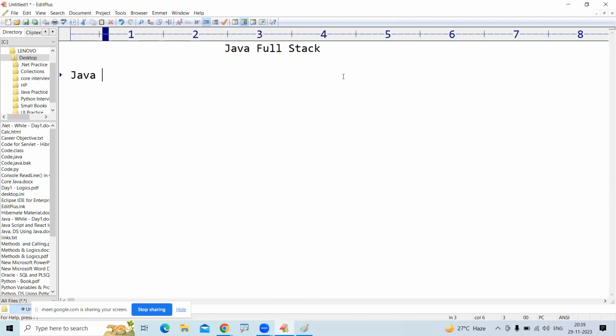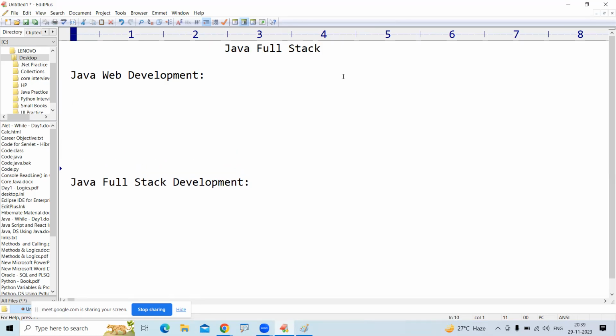Java has web development and a second one is Java full stack development. What is the difference between these two, web development and full stack development?